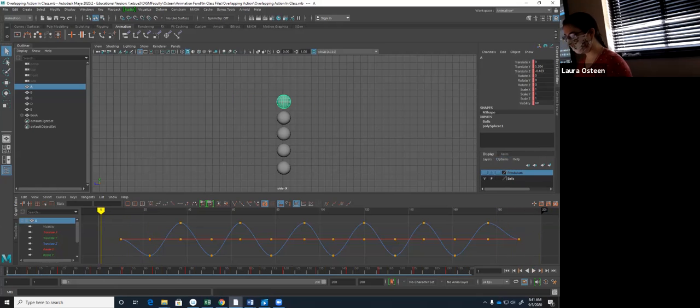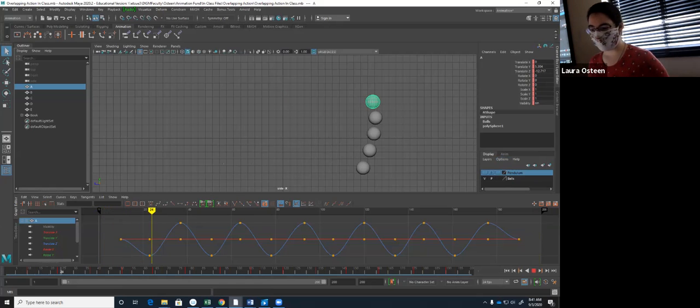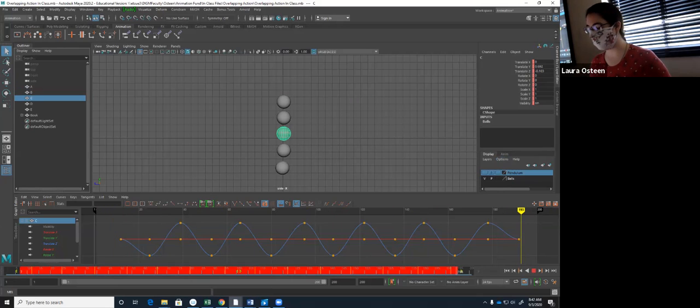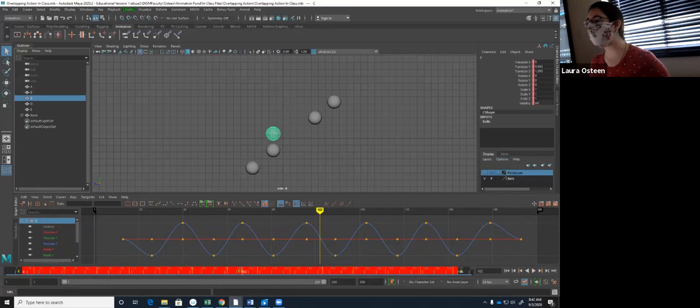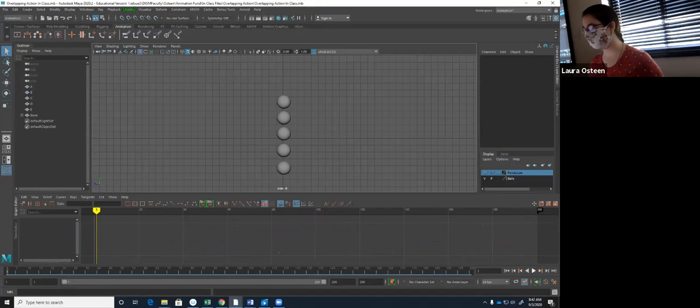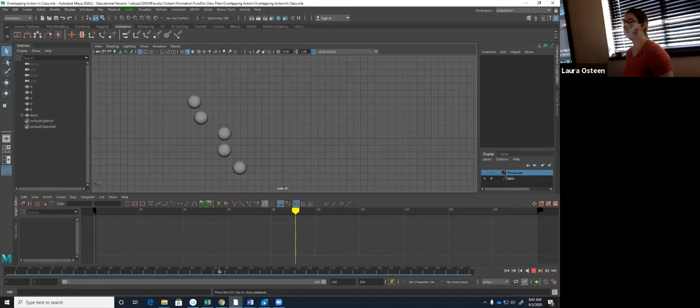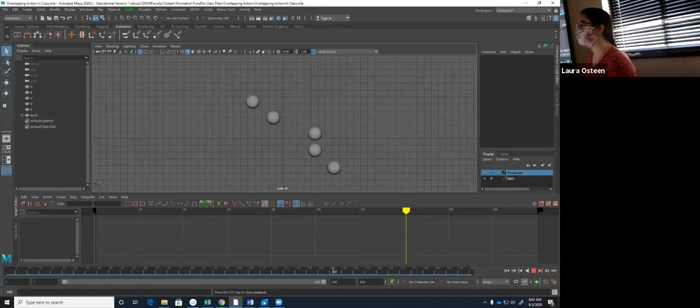So if we were to offset one of these, let's say C, one more, how would that change the overall animation? It now puts C in line with D here. Slightly changes things.